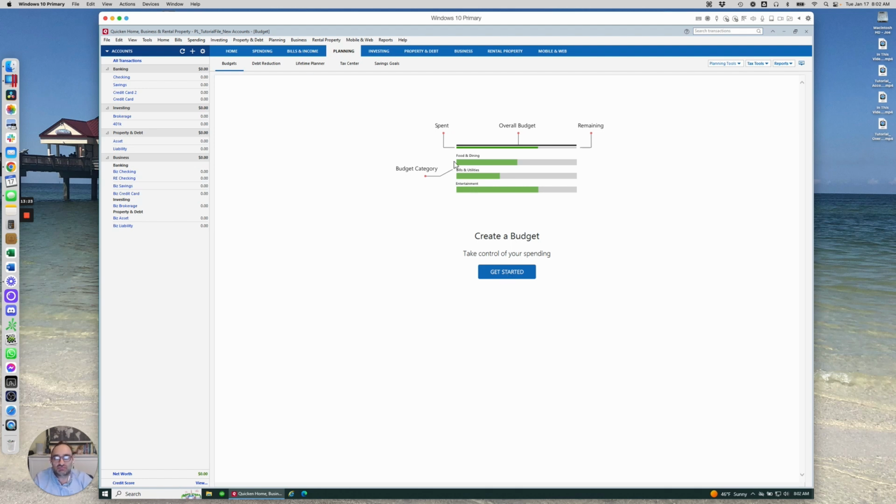Though I'll probably end up doing a video where I set up a budget in Quicken and show you how you can use it. And I guess it was beneficial for a while, but I'm just so used to tracking all this stuff. I try to reduce as much time from the process as I can.